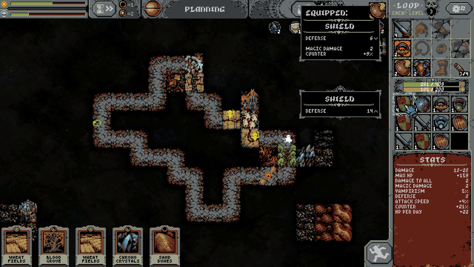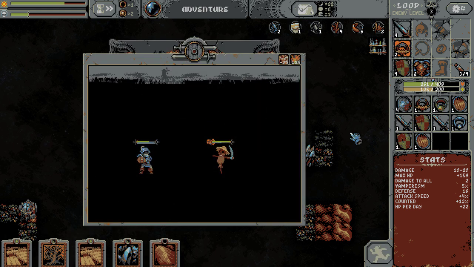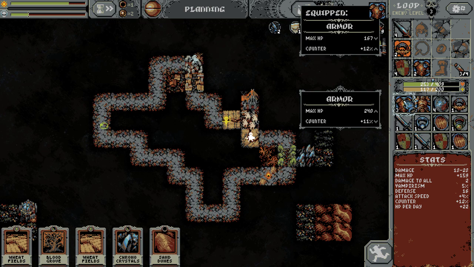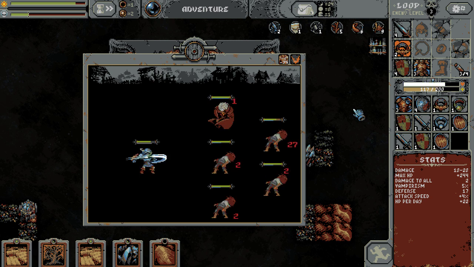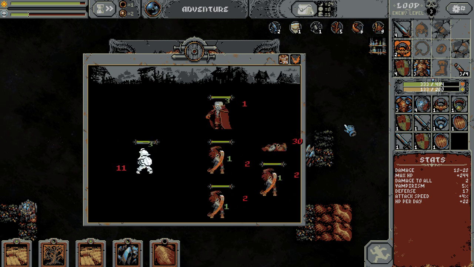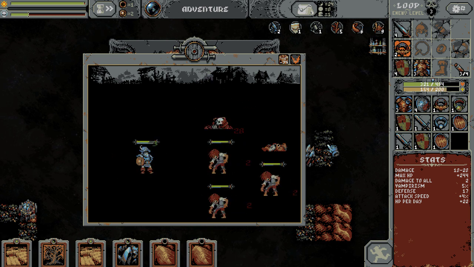I think I love just taking the raw defense. Yeah. I think that was a good choice. Max HP and defense versus counter. Yeah, I think counter is not really as exciting to me. It's just more defense. It looks like we're managing pretty good in these fights.